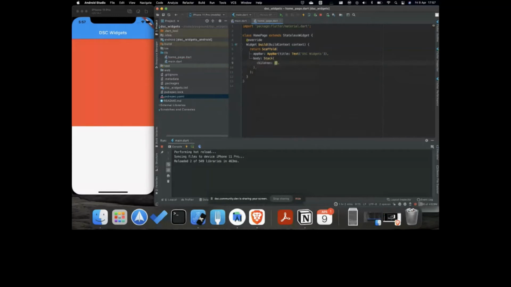A stack will have children. The first element of the stack, if we do nothing with it, will just show the widget as it is. But if we create another widget next to this widget, let's make this have a smaller width, let's say 50 by 50, and then change the color to green.